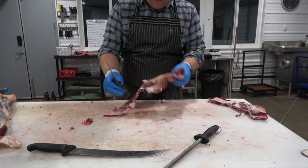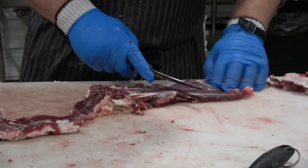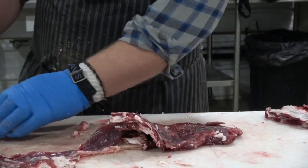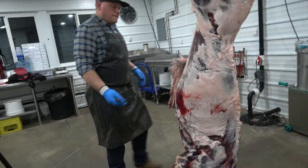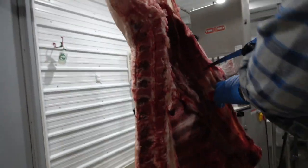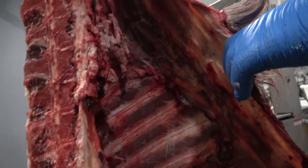So what is that, the flank? This is the flank steak right here. It's not that big. And that comes off the under part of the loin? Yeah, I'll show you on the other animal. Right here. This is your flank steak right here. So it's just kind of opposite the tenderloin. Yeah.